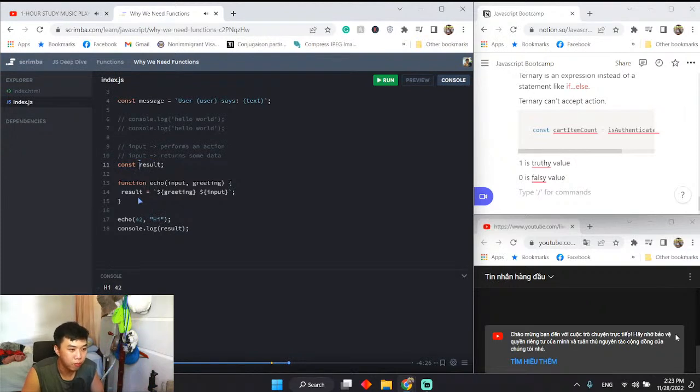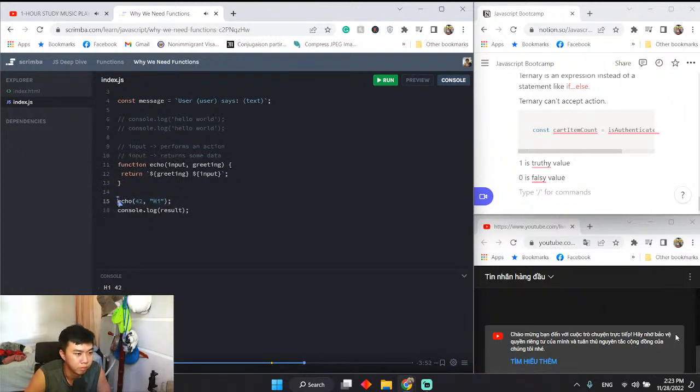What we're trying to do is take the value from the function body, which is in the function scope, and put it into an outer scope out here. But it's not that difficult. Instead, we can just return the string from echo using the return keyword, which enables us to put the string immediately into a new variable once we make this function call. So we get our return value when we call the function. So that means we can take our variable result and immediately initialize it right here when we call echo.